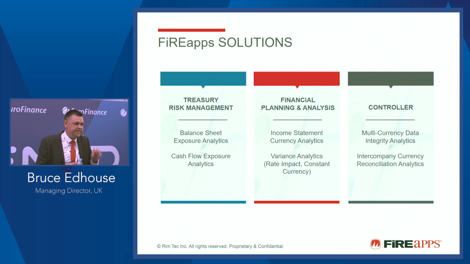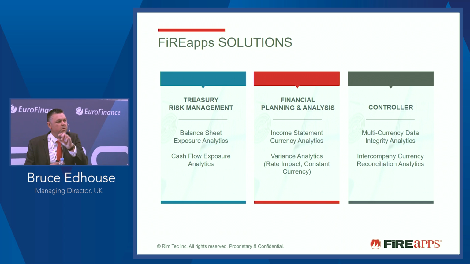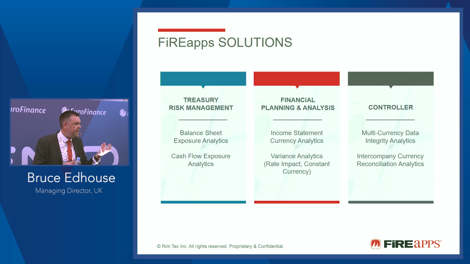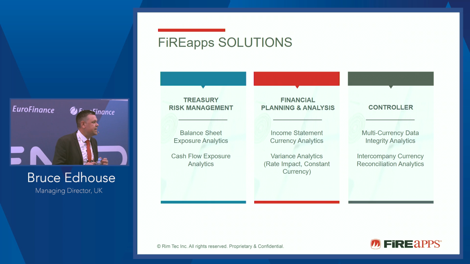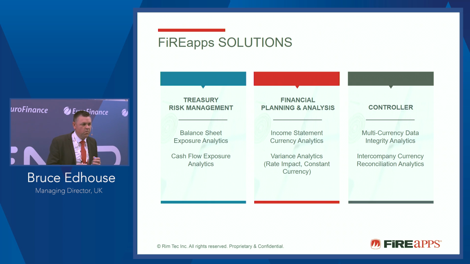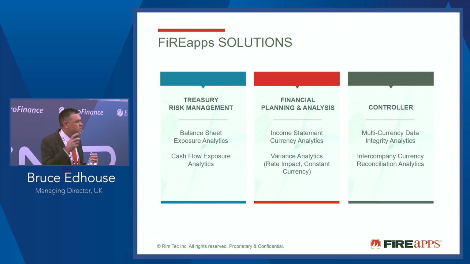We're talking monetary assets and liabilities, so accounts receivable, accounts payable, intercompany. If they are not hedged, if they get revalued or remeasured into the functional currency, they will then go straight to P&L. A lot of corporates don't realize that there's P&L risk sitting there that's being exposed by not hedging these. We can give you the confidence to bring that information to the forefront and help you to hedge it.